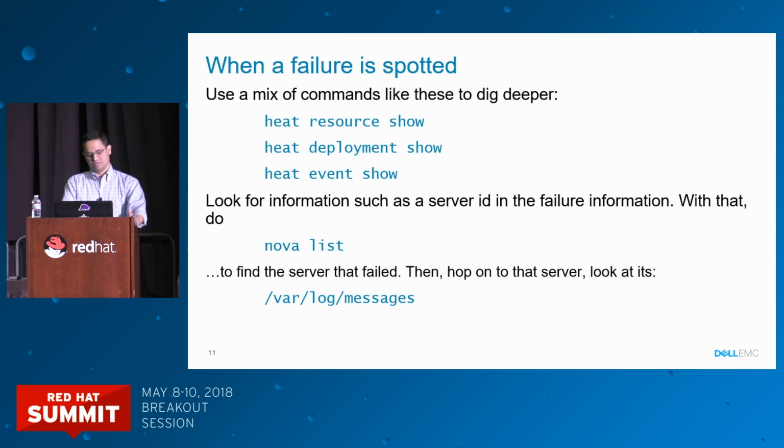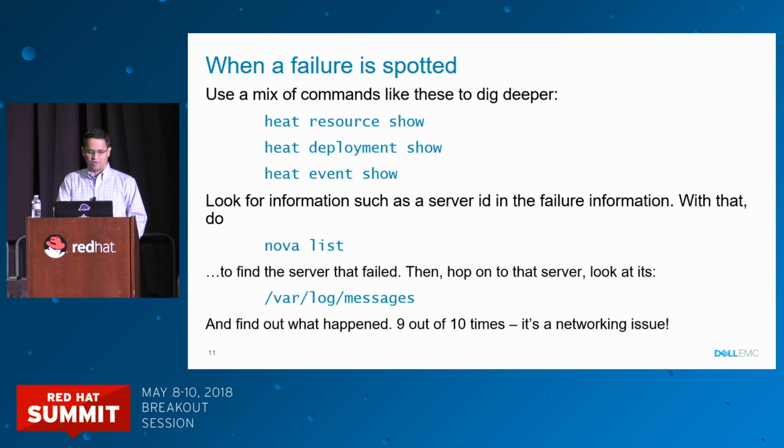Sometimes there are elements of that deployment that fail, with that server ID. Huge page enablement failed, for example. The server was deployed, but huge page enablement failed. What happens then? You need to find out what server that was. You do a Nova list, go to that server, log in as osp_admin, the standard login, and look at the kernel logs. Some of these elements are deep down as KVM is logging these error messages on these nodes. But that's where you at least have a way to know where to look. And when Nova elements fail, you log in and look for messages that pertain to those features being turned on. Likewise for Ceph, not terribly different, just showing you the Nova example here.